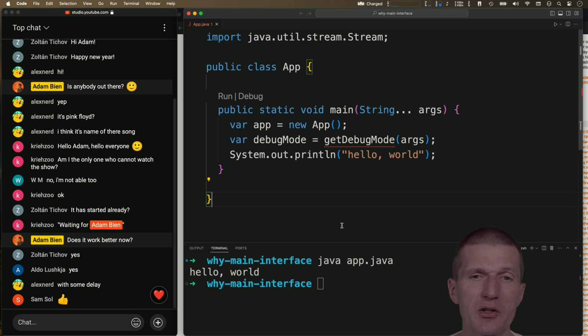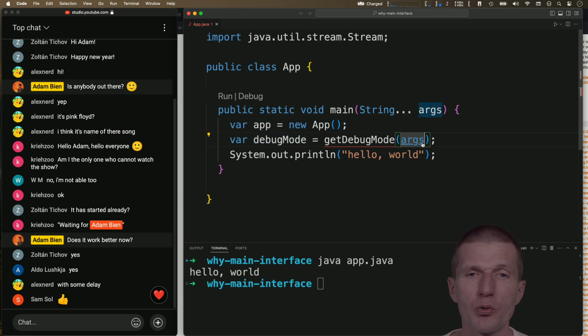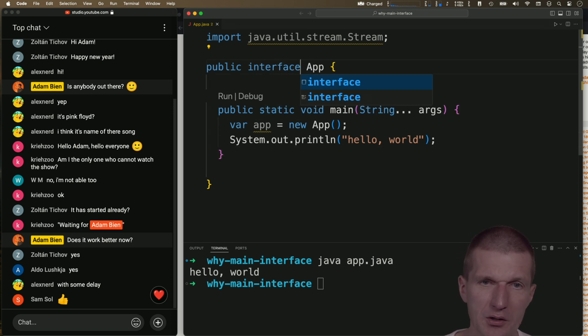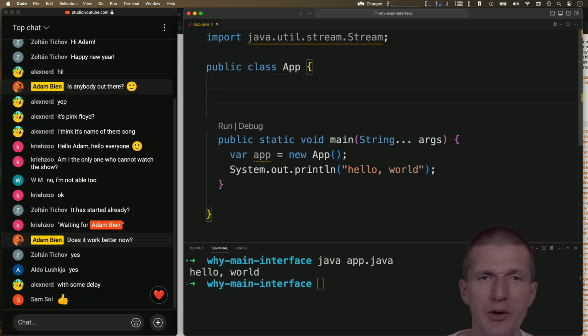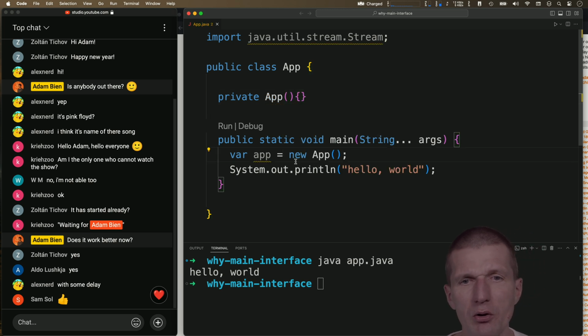And the basic idea is, if I start a Java class, I will never instantiate the Java class, and therefore it doesn't make sense to have a class if you don't have the instance. So what's usually a better idea is to use an interface. If you have an interface, you cannot instantiate it anyway. And by the way, to prevent this, you say, okay, this is just a gateway or utility. So what you could do is write a private constructor to say, okay, I don't like that someone instantiated a class. So this is the basic idea.